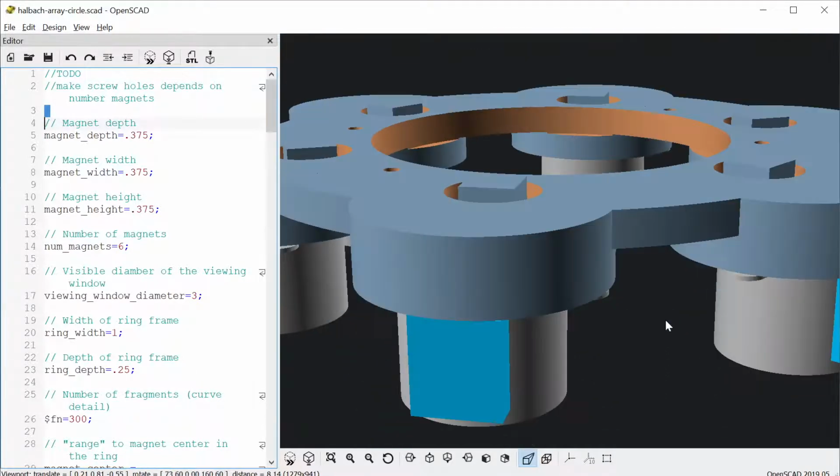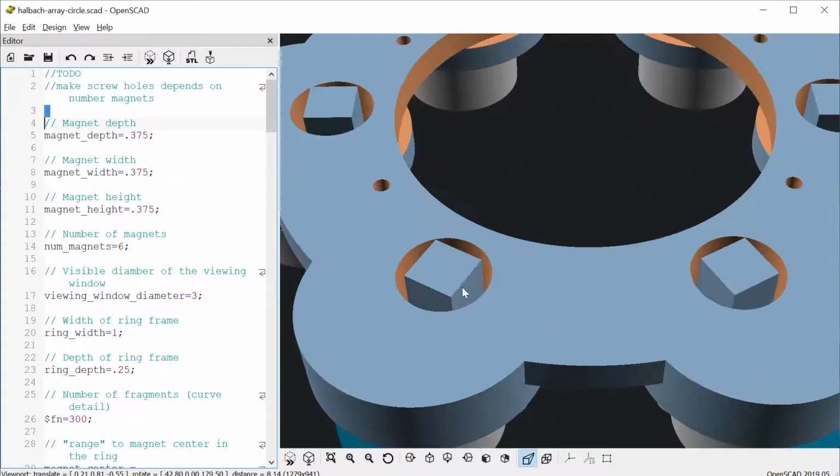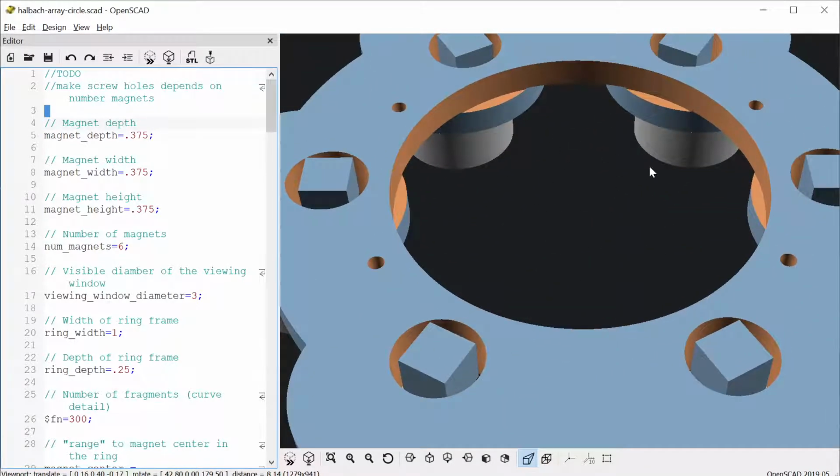with these stepper motors attached, and spinning these magnets, it'll cause some interesting things to happen within here, and it'll be a nice little cool art piece. So that's kind of where I am.